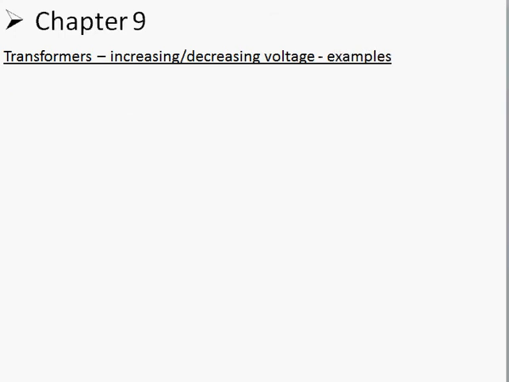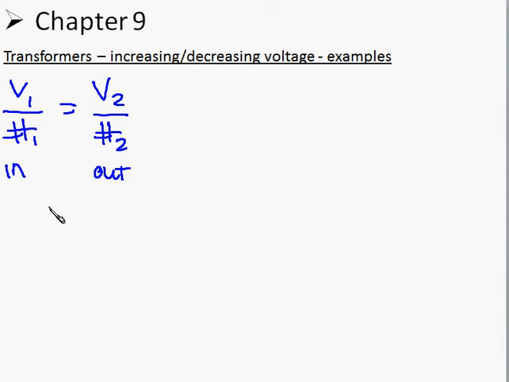Let's look at number 3 on page 228. A transformer for a laptop computer converts a 120 volt input to a 24 volt output. Show that the primary coil has 5 times as many turns as the secondary coil has. So what we're going to do is use the same equation from before that I listed, where V1 over the number of turns equals V2 over the number of turns for that side. So this is our in and this is our out.